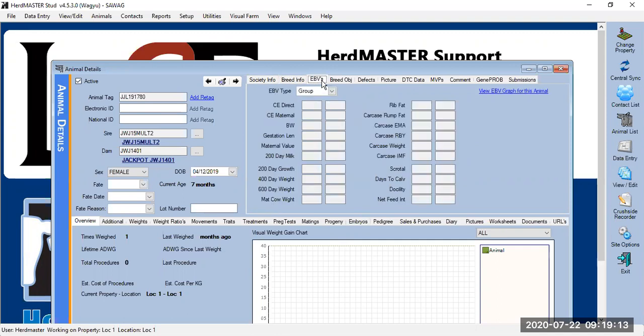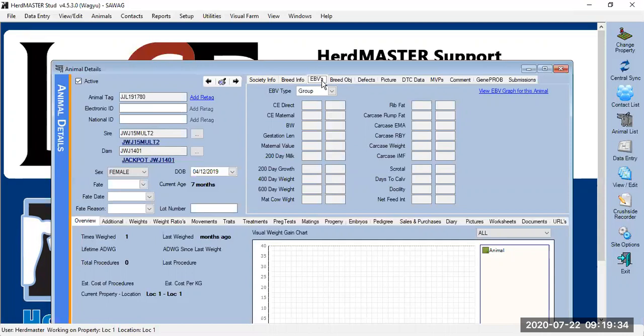HerdMaster does not calculate EBVs. What you could do is the society could send you an EBV file, which could be imported, or you can use your own member login and go to download files and download the EBVs and import them.